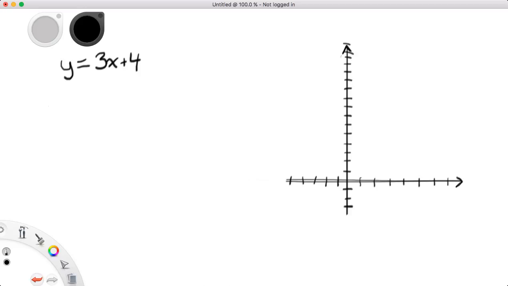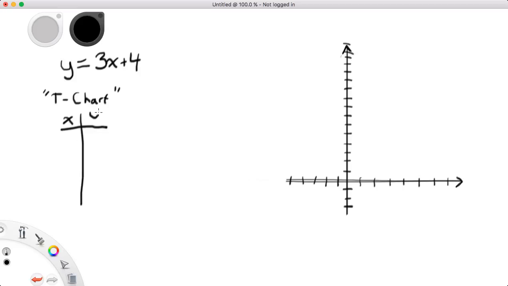And indeed, we're going to be doing that in a couple of weeks. We're going to be looking at how to do that whether you have a linear function or not. But first, we're going to learn how to use something called a T-chart in order to graph the function.